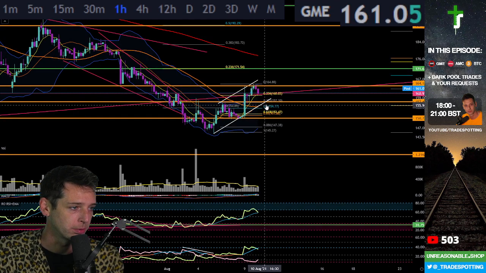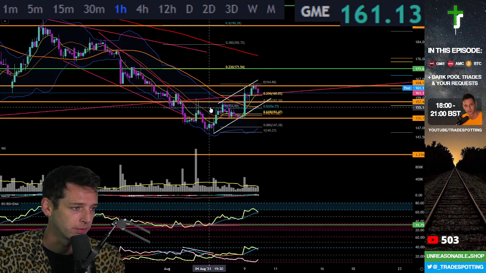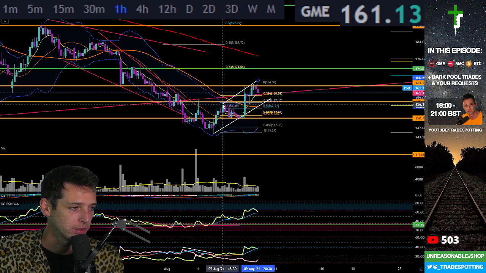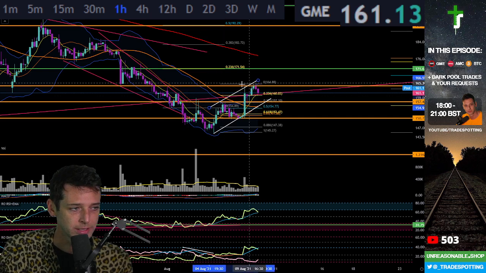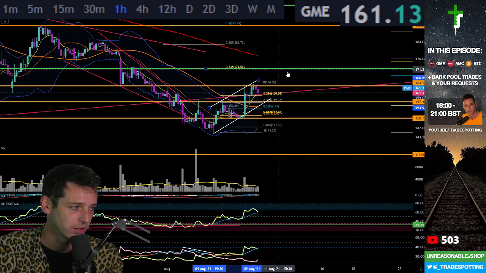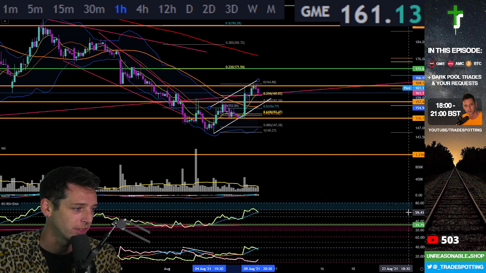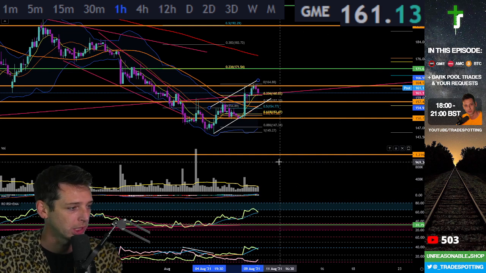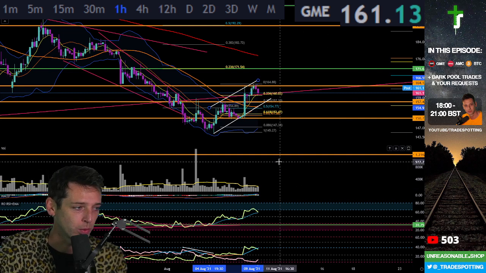GME, on the other hand, might drop a little bit after hours, but you've got this positive formation here. Again, that could be something else. You could draw it in loads of different ways if you wanted. I would suggest that it's all about the horizontals at this stage, and the one above you is 171.42 as price action finishes for the day. Here we go, market close, 161.13.